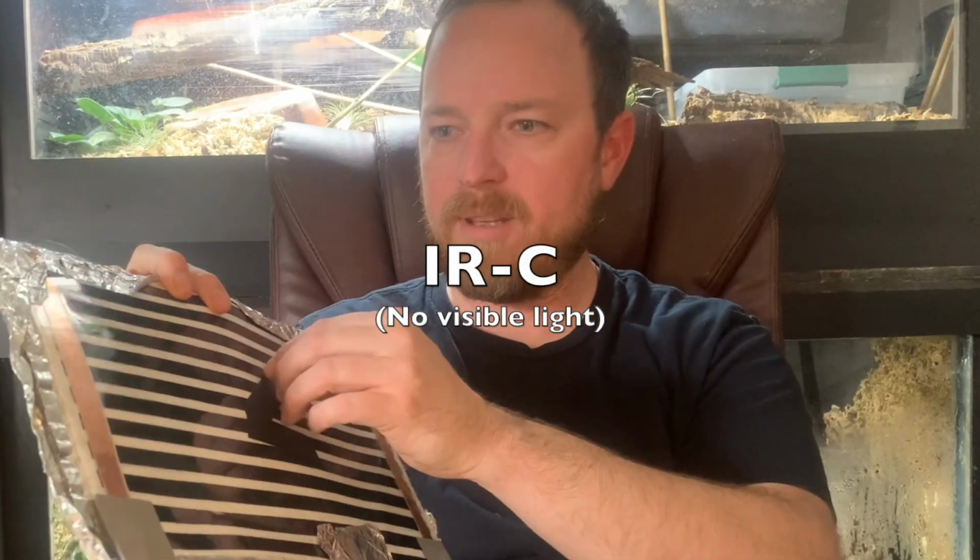I like heat tape, and you can tell this has been well used. It's been used on numerous tubs and transports and things like that. And I'd considered getting some fresh ones out, but I wanted to show you this too because it's good to see it in practicality. I love this Reflectix tape, Reflectix insulation. It's just used for heating and cooling, and it does a great job. I put this on the back side of all my heat tape.